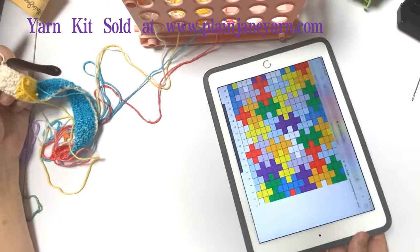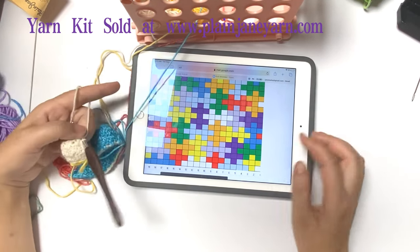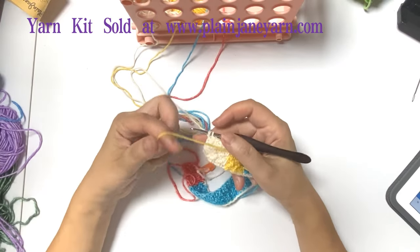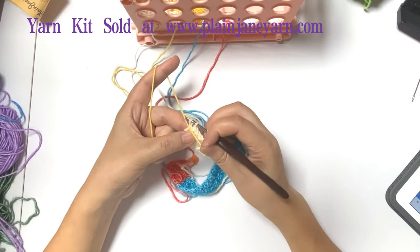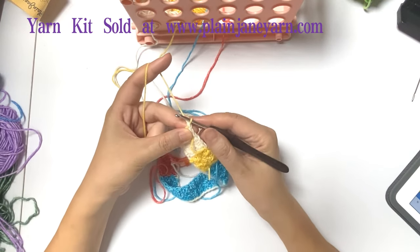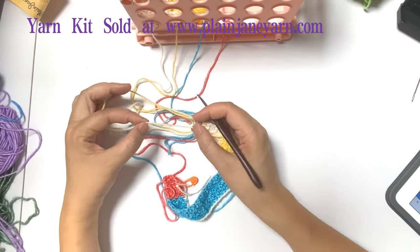When we check the pattern, that means we already finished one square, because every square represents four rows. And then we found that we need to use the yellow yarn and the white yarn. The square is finished, so at this moment I also need to change color. We just pull the yarn here, because the yellow yarn is here. Don't just carry the yarn here too tight. Just do like this, not tight, leave it loosely, and three chains.